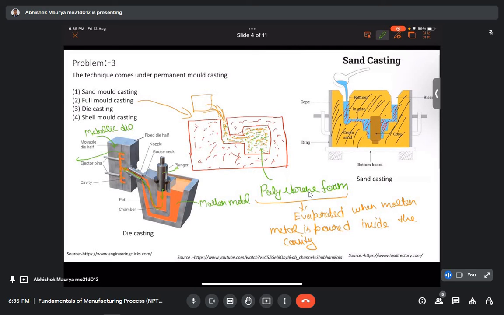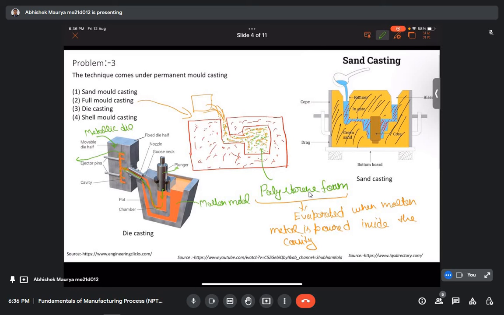And the second advantage is that the solidification happens faster. We know that typically most materials behave in the same way: at high pressure the solidification happens in a lesser amount of time, so the production rate becomes faster. So there are two advantages. One is the complete filling of the mold by applying pressure, and another is that the solidification process happens faster, and therefore it increases the rate of productivity.